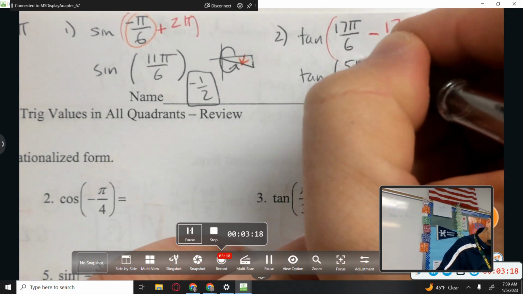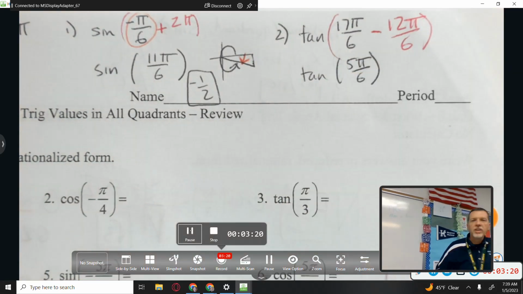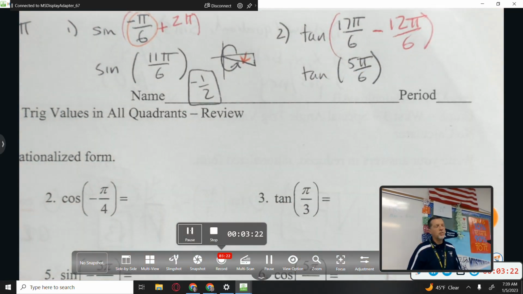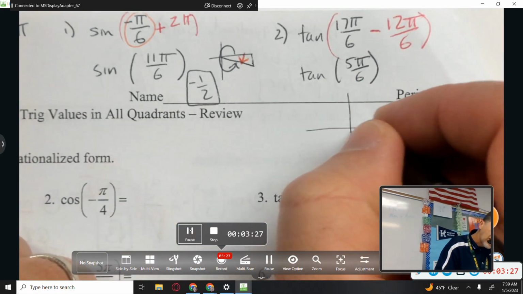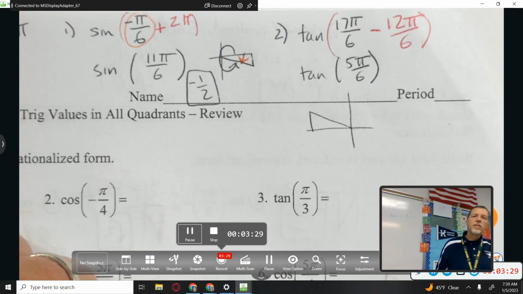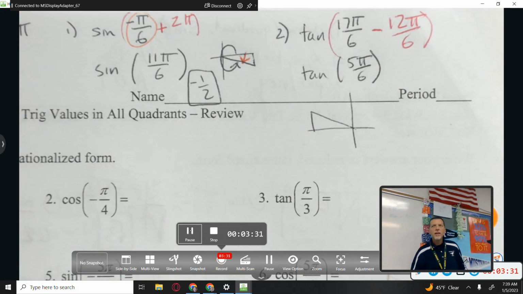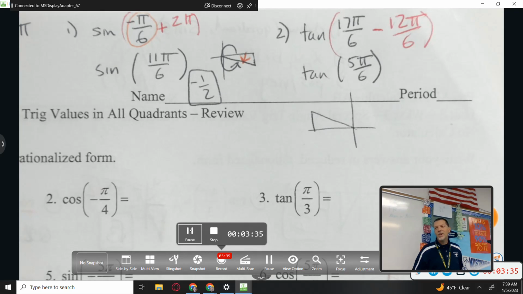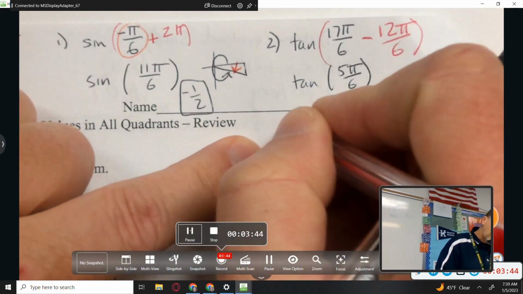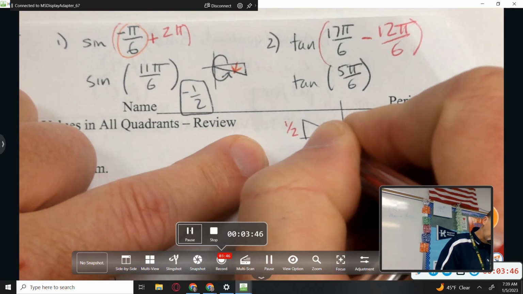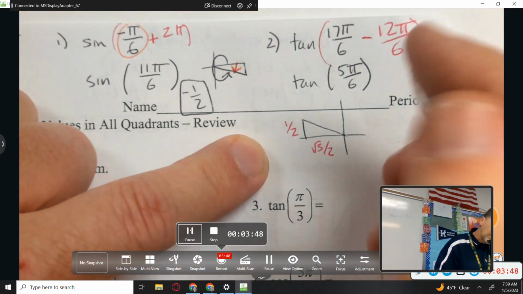So now I need the tangent of 5 pi over 6. Like, okay, that's more reasonable. I know where that is. That's almost a pi. So second quadrant. I remember the tangent trick, so I think I know the answer, but if you use that, then you can jump to the answer. If you don't use that, then you have to do y over x. Again, not a big deal.